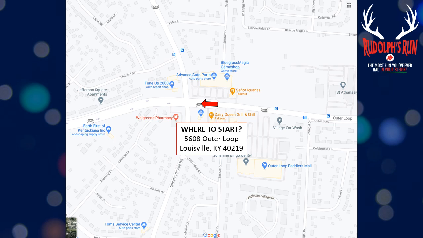So what that means is when you get to this location, 5608 Outer Loop is actually this Dairy Queen. Now, you could turn into Dairy Queen and leave from Dairy Queen's lot. I don't recommend it. The turn out of Dairy Queen to turn left here is a difficult one, especially on a busy night. Our recommendation is to start westbound on Outer Loop, going towards Shepherdsville Road, which you can see here. And you're going to make a turn here at Shepherdsville Road, so you want to be ready to make that turn with your clues. So when you get to this location right in front of Dairy Queen, this is where your clues will start. Okay, you start reading your clues at that point, and we're going to get into what the clues look like here in a minute.